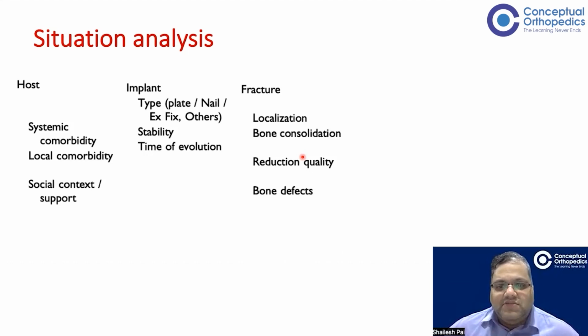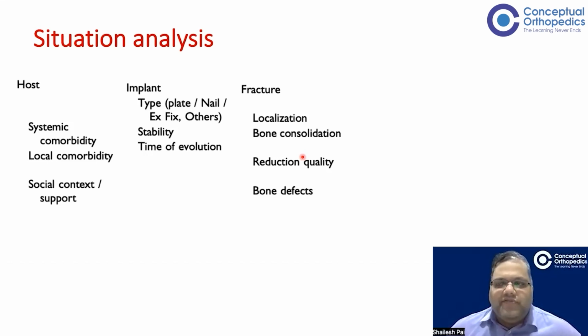Bone consolidation means bone healing, whether the callus is forming, whether the bone is healing, nearly healing, all those. Because if the patient is having infection and the bone is nearly healing, then we can do the minimal thing that is required. We'll come to that a little later, and wait for the union to come, so that once the union happens, we can remove the implant safely and at the same time do the thorough debridement that is required, right? So from that perspective, you start thinking whether we can wait a little more time for the bone to heal, or we need to intervene early and do something.